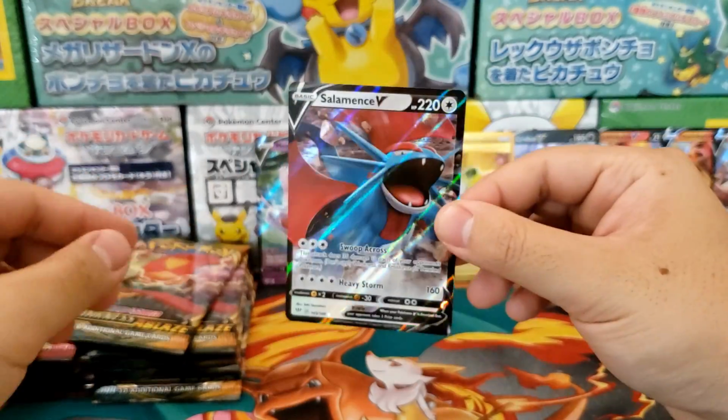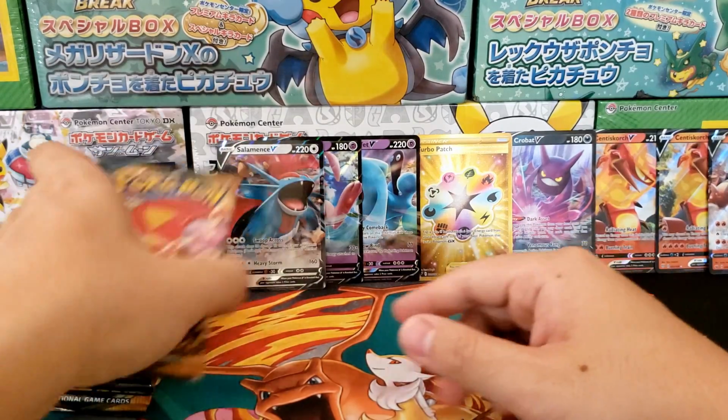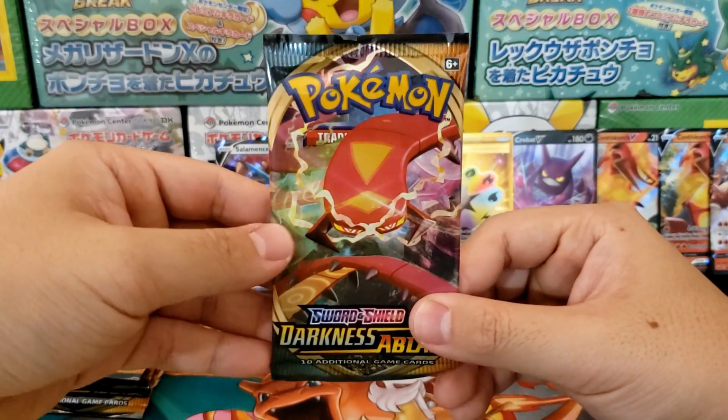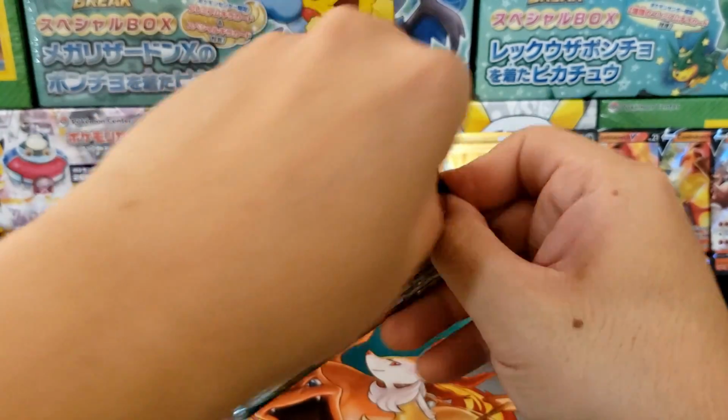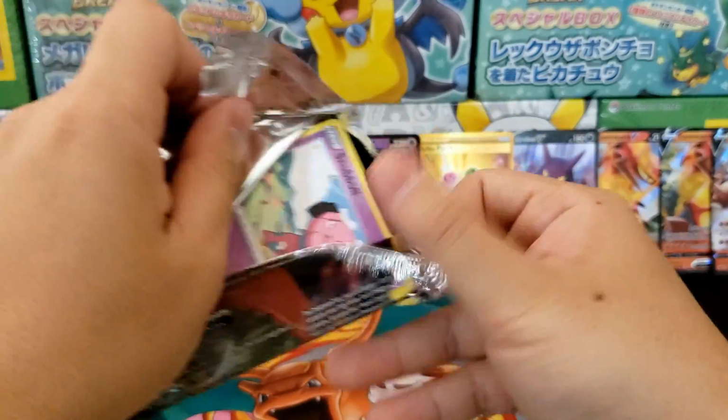Nice. We got 7 V cards so far. So it looks like we're right on the money with how many V cards we were to expect. I would want one more, and that's pretty much what I would expect to pull from these 40 packs. So we're pretty much right on the money.